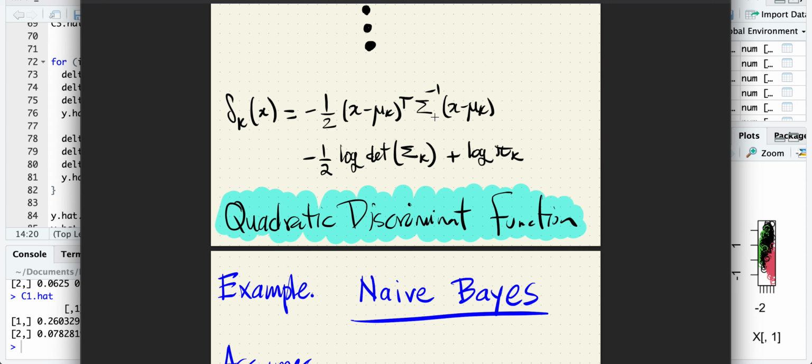This sigma should be sigma k. Anyway, we have to calculate this quantity for 1, 2, and 3, and whichever is largest, that will be the assigned label of this observation.